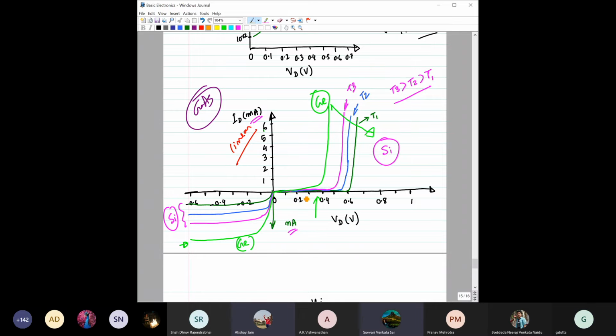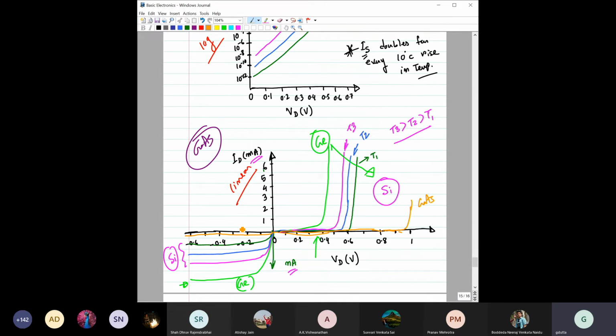Sir, the cut-in voltage will be higher. Very good. The cut-in voltage would be higher. I don't know what the cut-in voltage will be, because it depends on this voltage and the doping concentration, but it would be higher. Say like this. Okay, this is for gallium arsenide. What will be the reverse bias current? It is expected to be lower, right? Yes. Okay, so I think you at least get the basic idea of how these characteristics would look at different temperatures and for different materials.